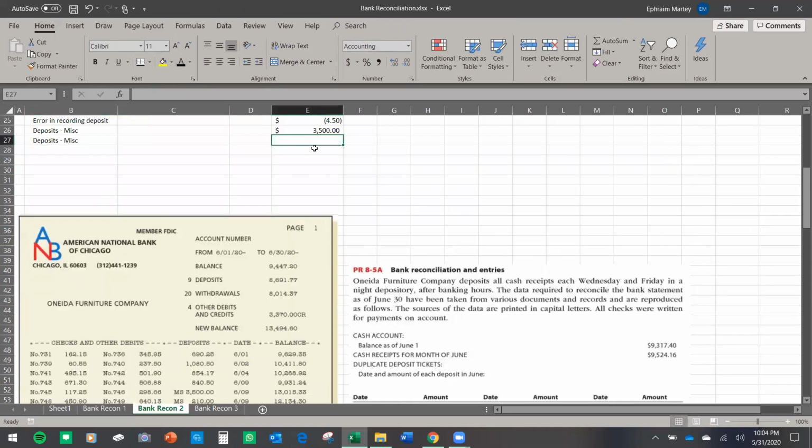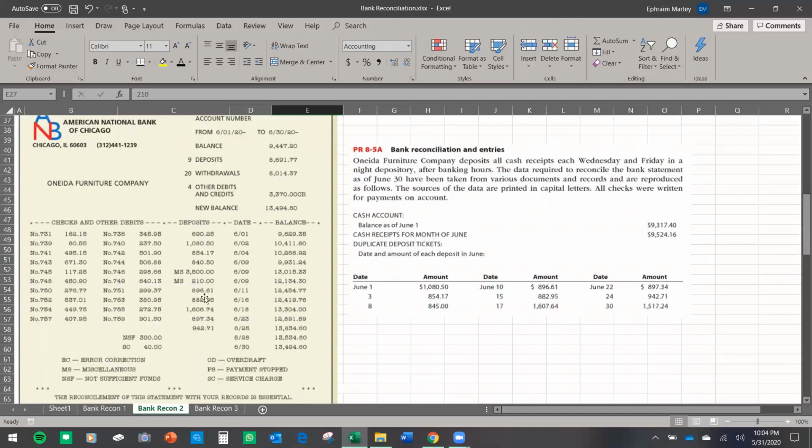And you will be thinking, why did I not put them together? There's a reason I didn't do that. I could have put them together, but the reason is, I will ask the bank later who paid this 3,500 and who paid this 210, so on my subsidiary ledger I know which entry those accounts go. Now we have 896.61. Let's look. We have it here, 896.61. That's correct. Now we have 882.95.